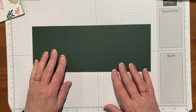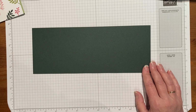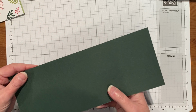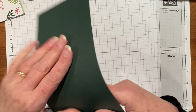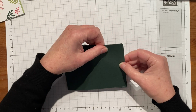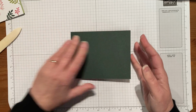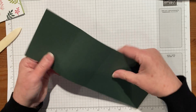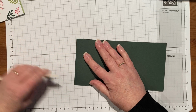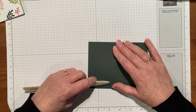Again, it's a piece of 4 1/4 by 11. Don't remember what my measurements were, and it's scored at 5 1/2 and 2 3/4. Or perhaps it's not. Perhaps I didn't. Oh, yes, I did. So 5 1/2 is the usual. Fold it in half and make a card standard size, and then it's folded. Oh, not that side, Alison. It's folded back in on itself, so it looks like that.